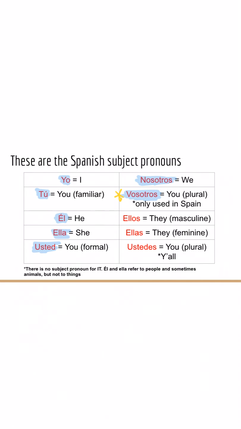We have they, masculine, and we have they, feminine, ellos y ellas. This is different because obviously in English we have just the they form, no gender-specific portions whatsoever. But we do know that in Spanish, absolutely everything has to match in gender and number. And if this is working for nouns, of course we're going to see this with our subject pronouns too.